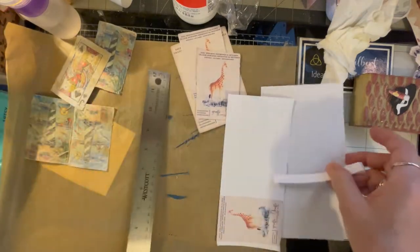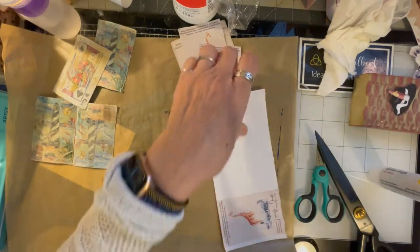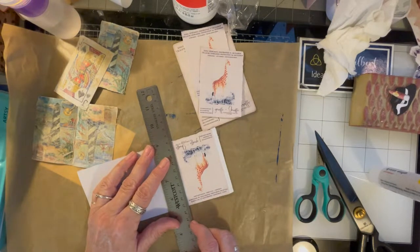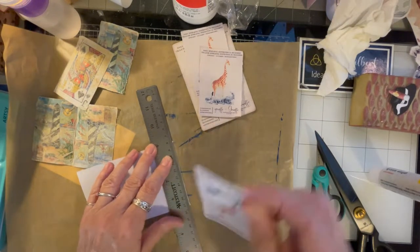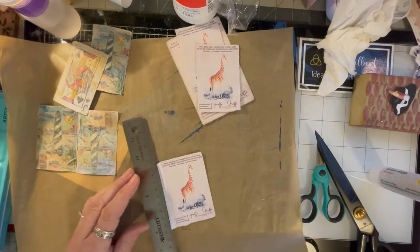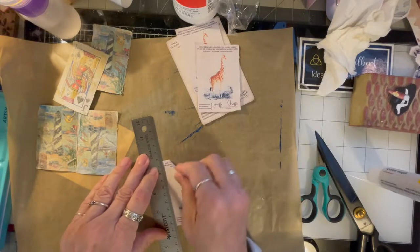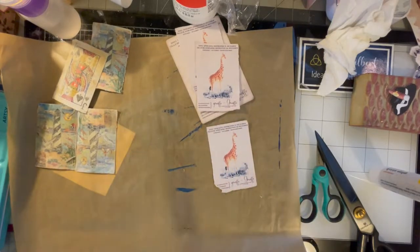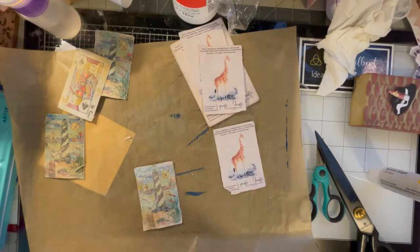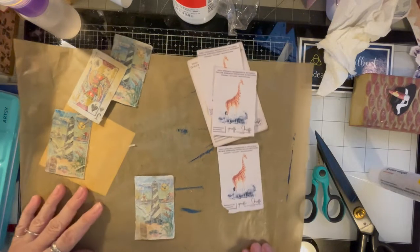Christmas shopping — I don't know how many of you guys celebrate Christmas, but I do, and of course I have little ones — they're teenagers now. So now I'm going to use my art glitter glue if I can find it. Where'd it go? Actually, maybe I should use glue stick — oh, that worked good.